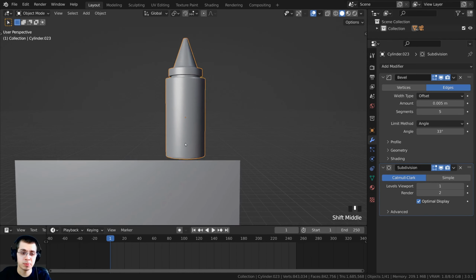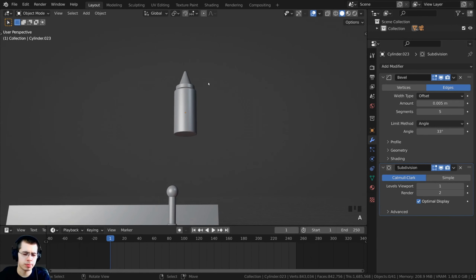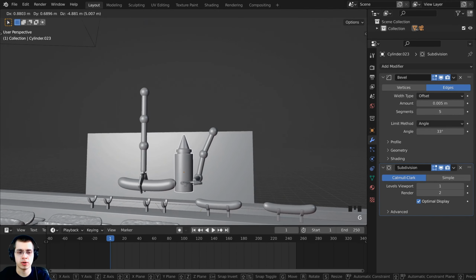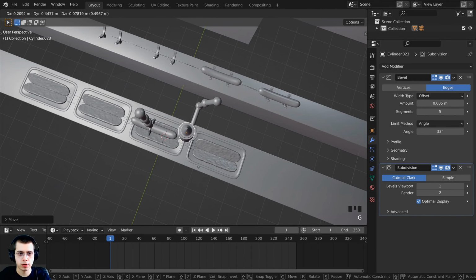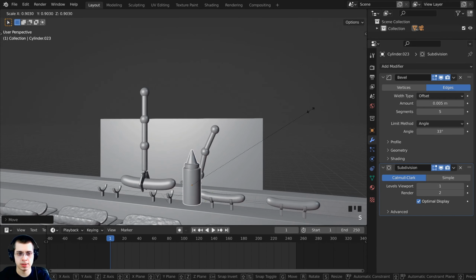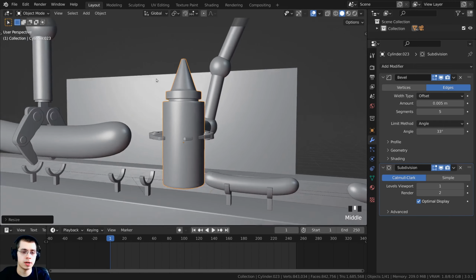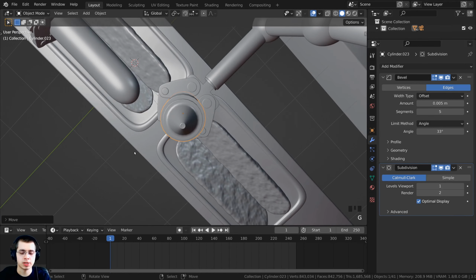I don't want the bottle to be too long down because I do want to be able to fit it in the camera's perspective. So let's just select the bottle. I'll press G to grab, bring it down, bring it over here. And then I can press S to scale that, and we're going to scale it down. I can also press the period on the numpad to zoom over to it. So I just want to stick it right in there.